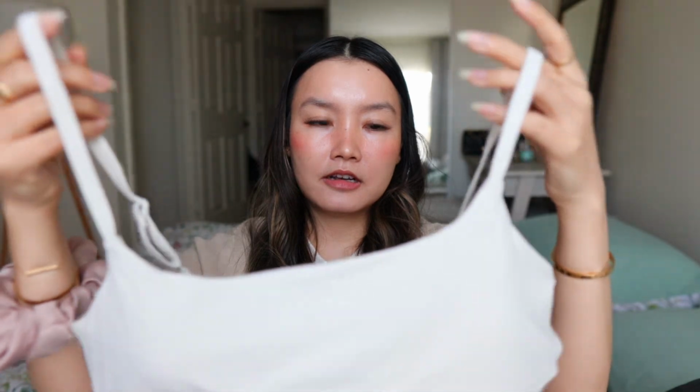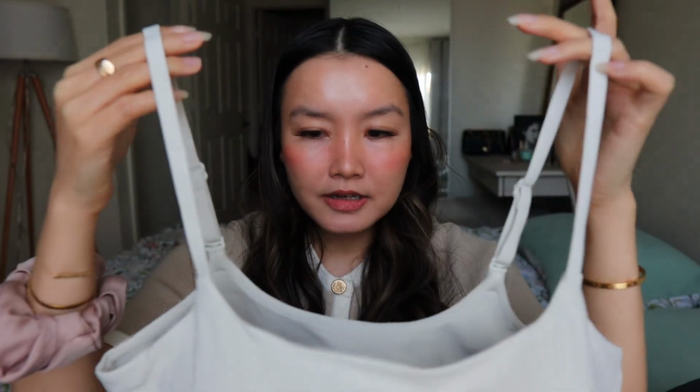I also got a couple of these little tiny cami ones. These really remind me of the Set Active and Aloe ones. So if you want to try small little basic cami sports bras like these, you should try these because they're very secure even though they're tiny. They keep everything in place. They're super flattering and I just love them. It's very cute if you want to upgrade your gym wardrobe because New Year's is coming up and I know we're all gonna be hitting the gym, so you want some cute pieces to add to your gym wardrobe. They are all on Amazon, so you can get them from Amazon and see if they fit.